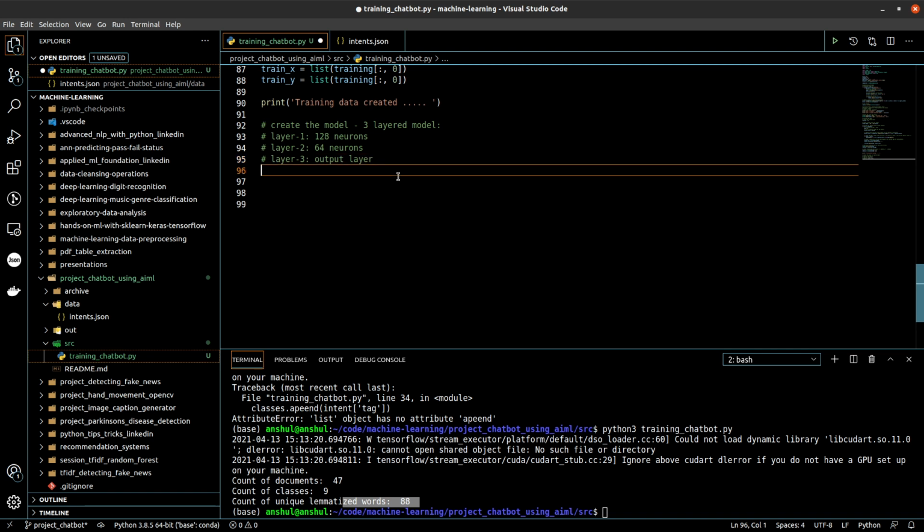Like I said, the output layer contains the number of neurons equal to the number of intents to predict the output, with softmax of course as the activation function. So let's define the model.